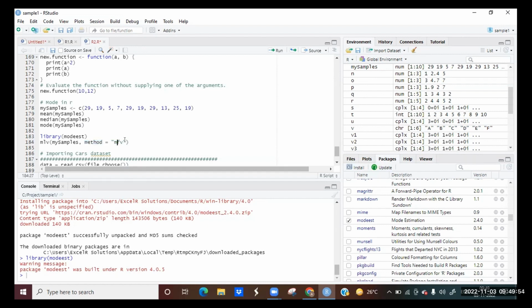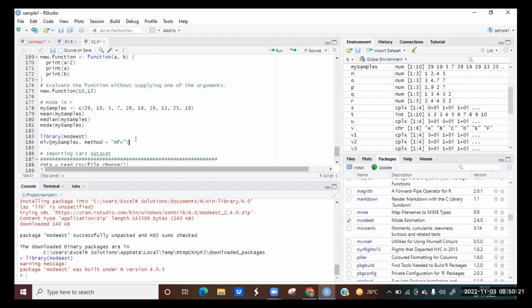And finally, this will be returning as a what? mlv, most likely occurred value. mlv means what? Most likely occurred value means most frequently occurred value. Both are the same. So this syntax, this functionality they have given under the modeest package to get the mode value. And there is no other alternative, we have to use the same. Then only you will get the mode answer, right?